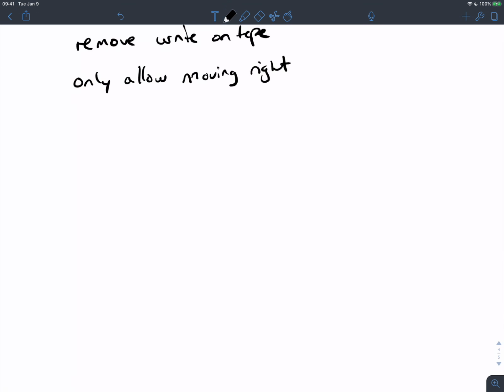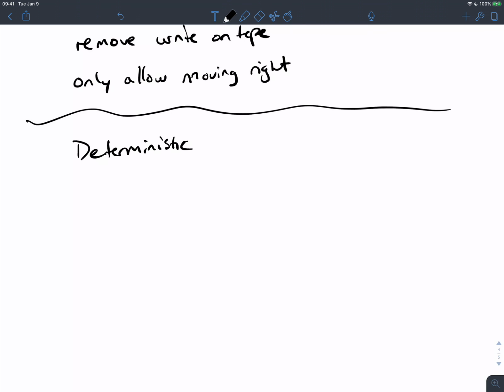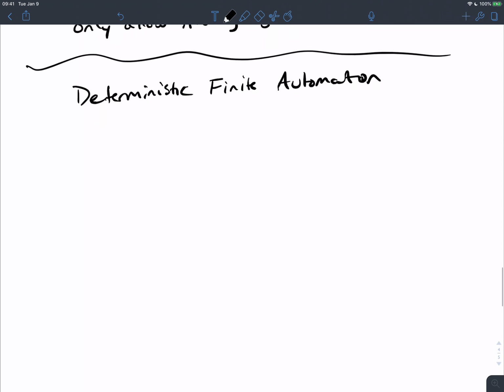Okay? So the model that we're going to be talking about is what is called a deterministic finite automaton. And actually another great reason to teach this in this order is that it's chronologically studied in the same order too. People were thinking about Turing machines first, and then finite automata came about 2 decades later in the 50s.